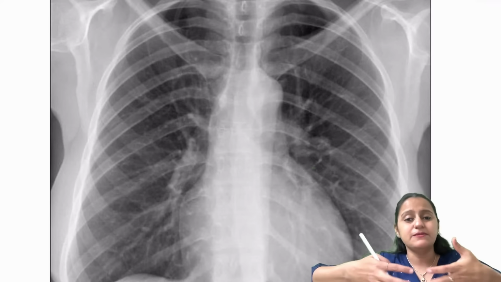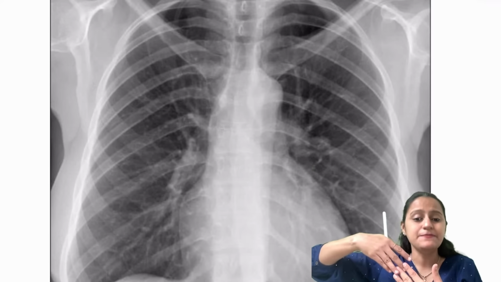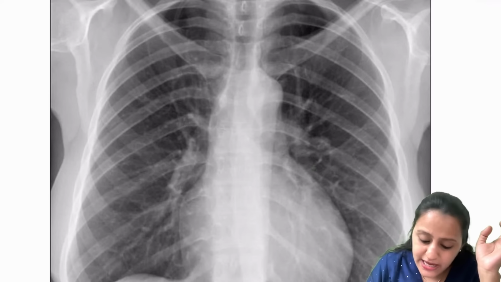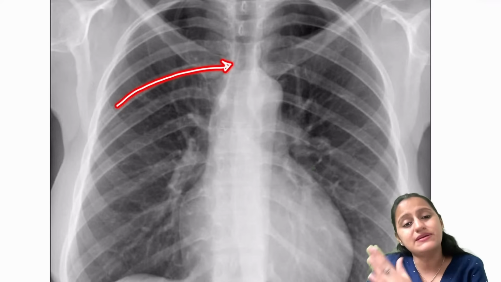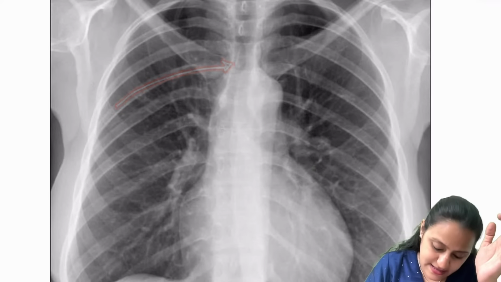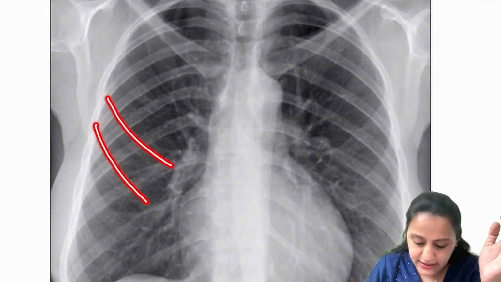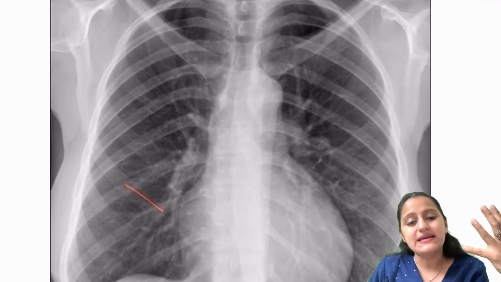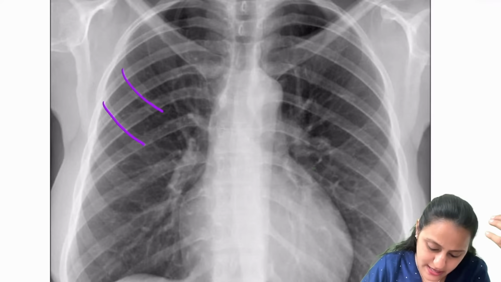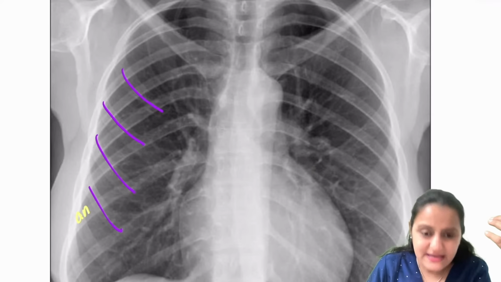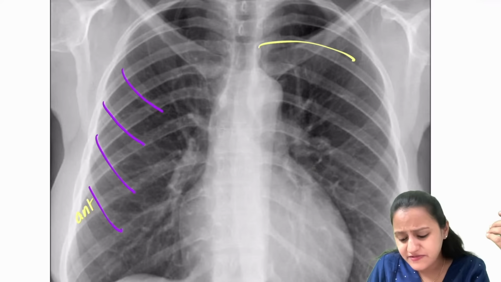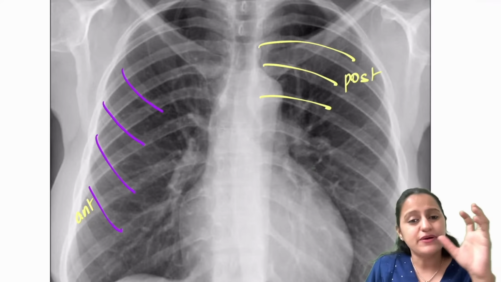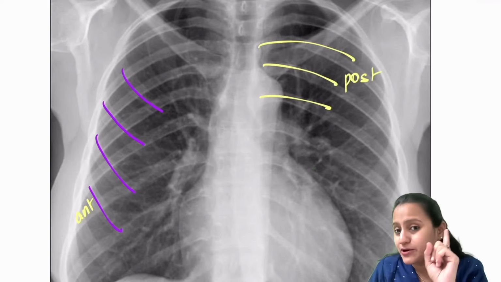The anterior ends of the rib are attached to the costal cartilage, right? That costal cartilage we cannot see on x-ray unless it is calcified. So the end of the rib that you can see going till the midline is the posterior end, and the end you will see which is oblique, you cannot trace it till the midline. Suddenly it starts fading here. This is the anterior end. These ones that you are seeing are the anterior ends of the ribs, and the ones which you can see more clearly are the posterior ends of the ribs. I hope this is first clear, anterior or posterior, because this has been asked in the exam.